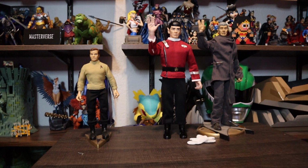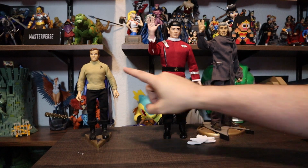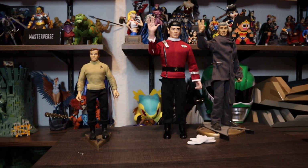It does actually work. I don't think that it's the most stellar thing I've ever seen in my entire life necessarily. This doesn't blow my mind. I actually think that these, for the size and whatnot, are a little bit better. He's kind of big. He'll take up a lot more space. You could argue, depending on what you're collecting for, that might be good. But I tend to like things that are kind of big, but not too big. I really like Masterverse, but I feel like if they were a little bit bigger than that, they'd be too much.